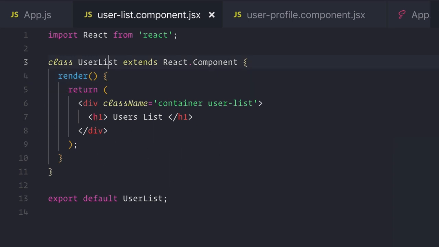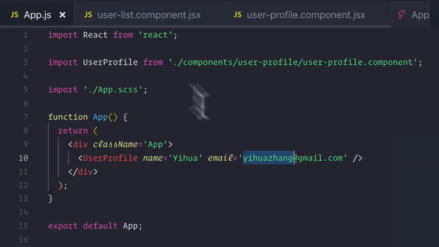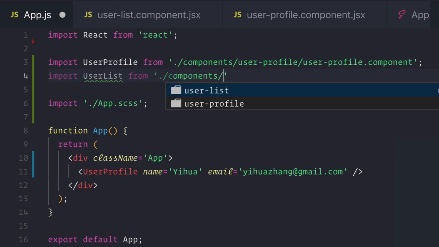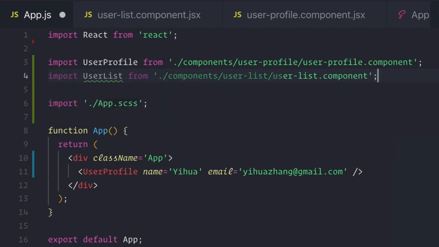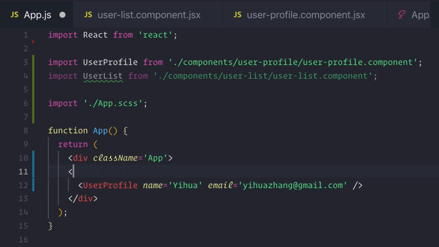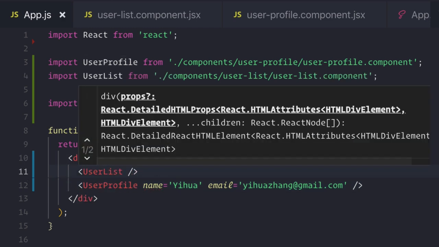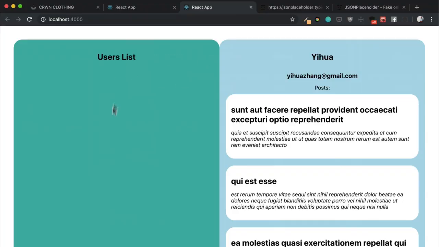So now, if we were to pull this into our App.js components, the UserList component, and if we were to just render this above our user profile, we would see our user list component.